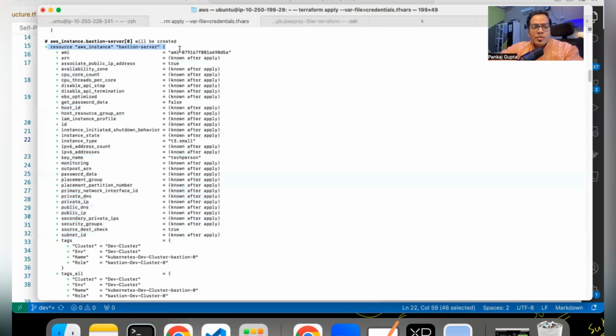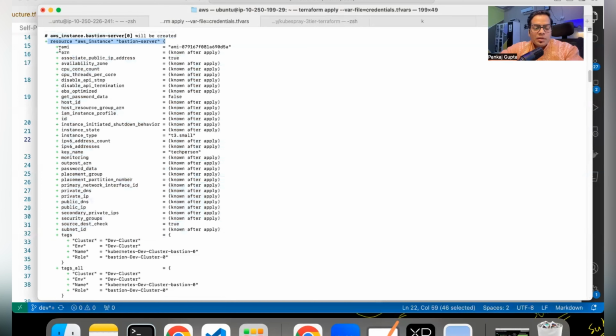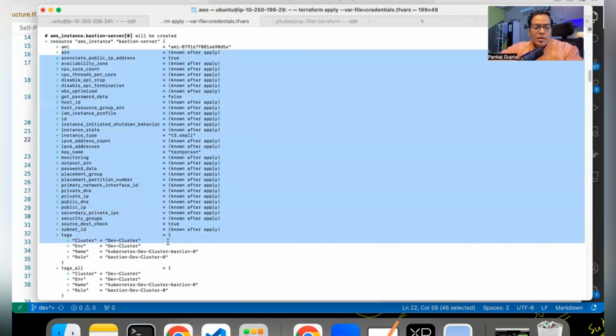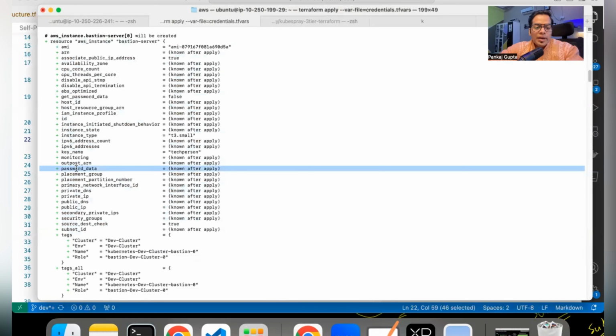When a resource is created, it exports and displays lots of variable values here. If we want to use some, for example password_data, then you have to define an output variable in the output.tf file, or even in the same file. This is the use of output resource in Terraform.